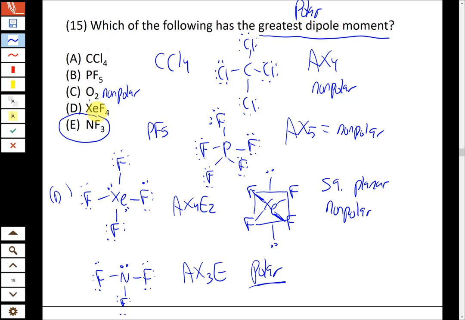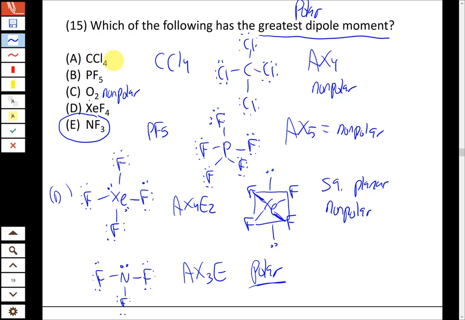So typically in problems like this, where we're looking for greatest dipole moment, especially if we're comparing molecules that have more complex formulas that aren't just diatomic molecules, but have, in many cases, 5, 6, whatever atoms in the formula, in that case, again, you're typically going to just be looking at, is it polar or is it nonpolar? And that's going to be enough to answer the whole question like it was here. Okay, any questions on that?